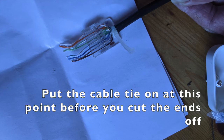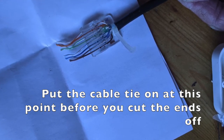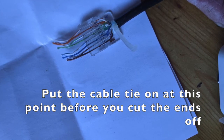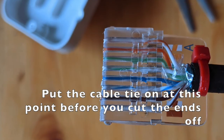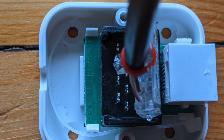I know it's difficult to see there, but they push through and they come through, so they're sticking out like that. And then you just cut them off. And then take the box again, take this with the cable in, and it just goes into the box. It just sits in the box, if I can see what I'm doing that way.